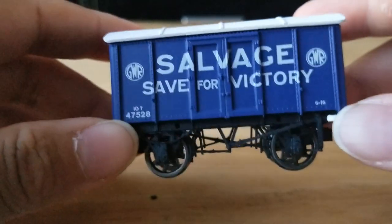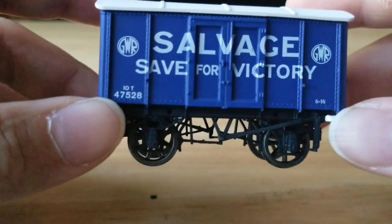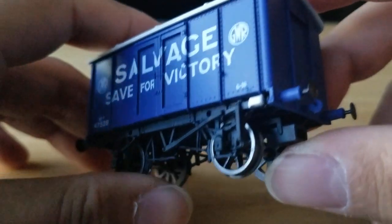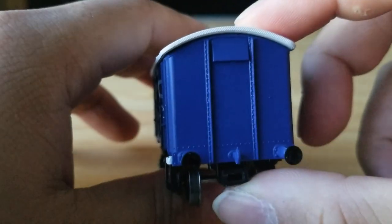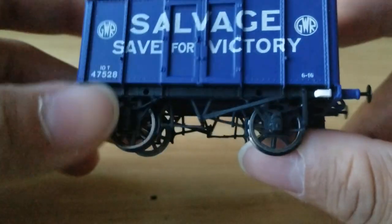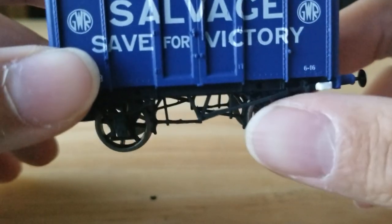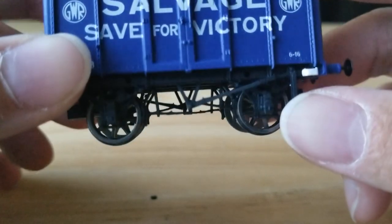But for a 3D printed wagon, it actually looks pretty good. And that's saying much for me, because I don't like 3D printed stuff at all. But yeah, it's actually really impressive. You can see all the rivets. Every single rivet is well picked out. And especially the underbody, the chassis. The detail on that is absolutely amazing.